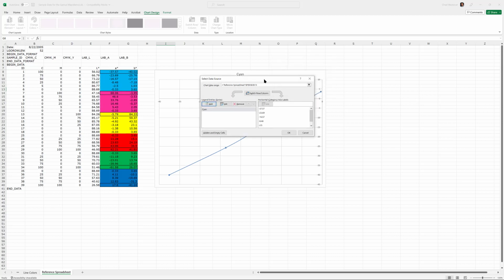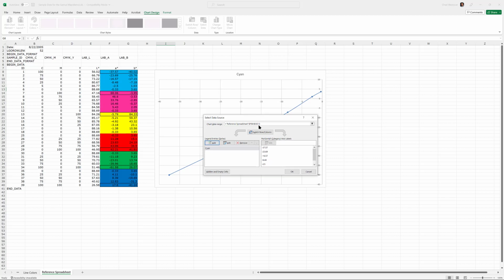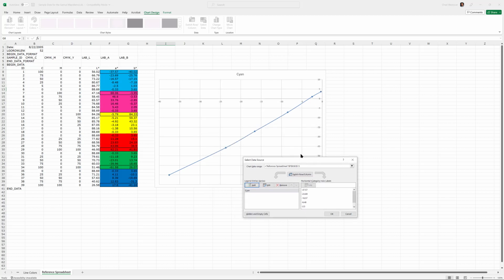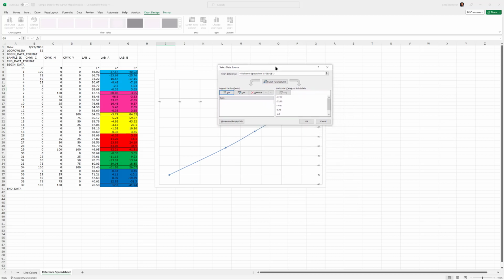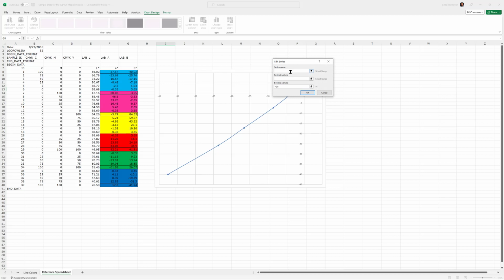All right, now you'll see here that we have a series for cyan, and we can click add and continue to add more series, which is obviously what we're going to do. If you drag this down, you see there is the series of data. That's if we were to chart out the A and B values for cyan on this paper. So we'll hit add, and we're going to repeat the process again.